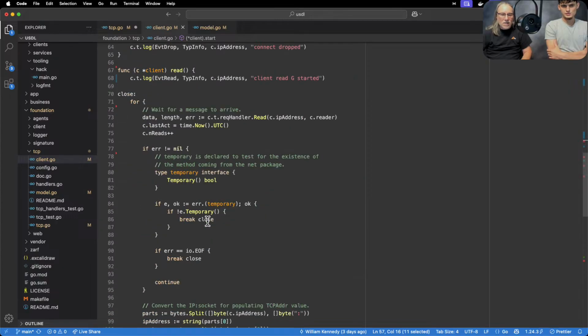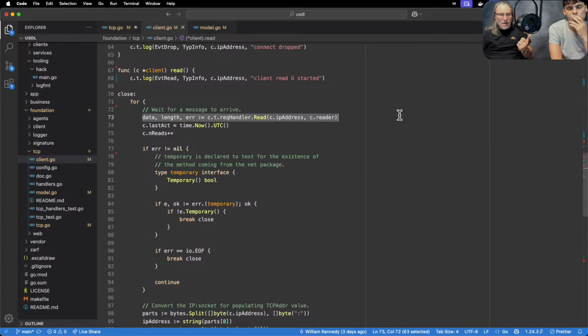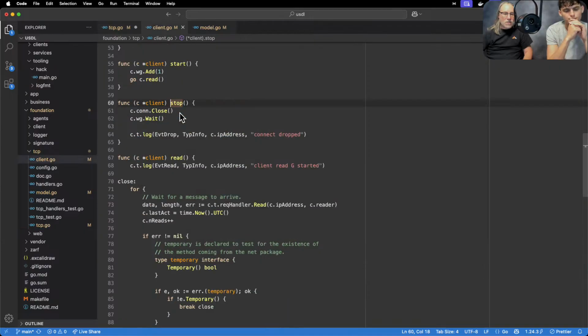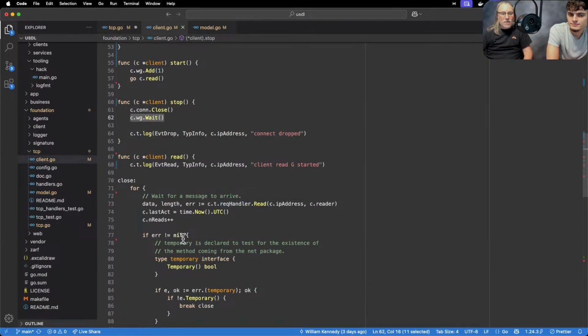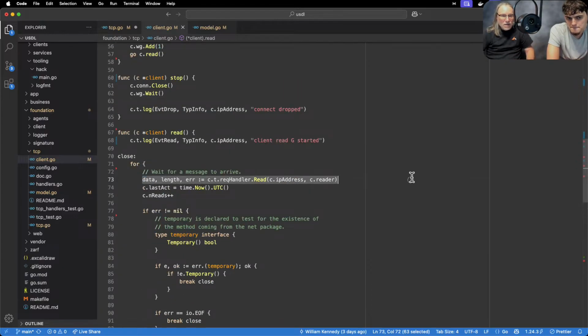But if somebody is, this is a function we've asked them to implement, what if they're trying to call close and they're here? What's going to happen is this will never get to return because the other code is also trying to get into it. They'll conflict. Because we know that if you call stop, we're going to do this, we have to wait. But if you're going to wait, you're going to wait forever, because it's never going to reach where it needs to reach, because that's blocking this call here.